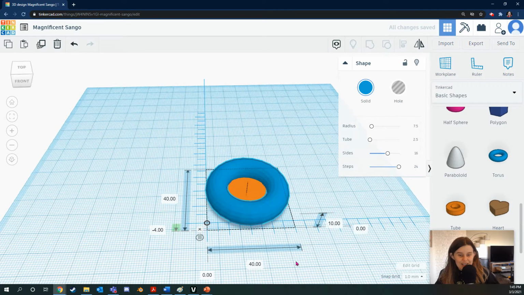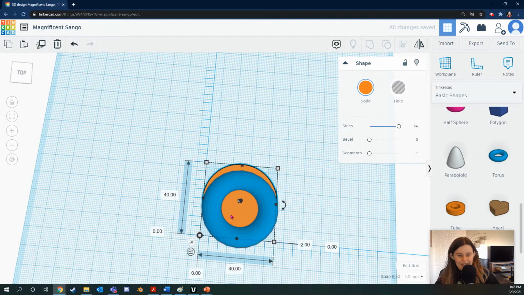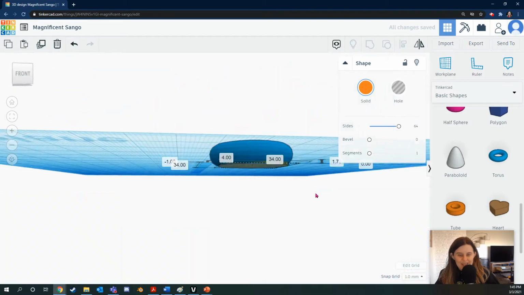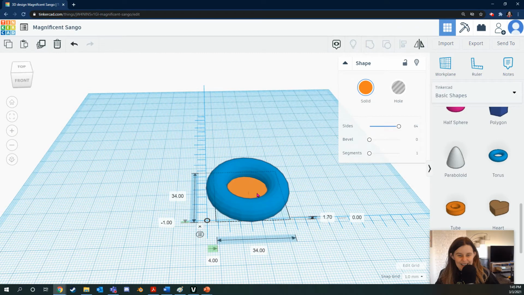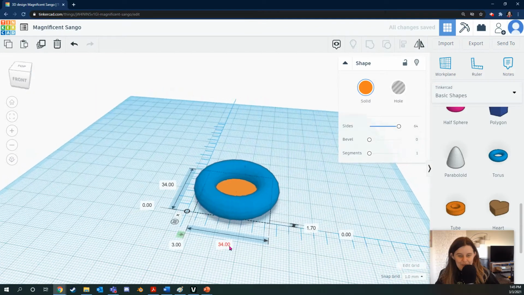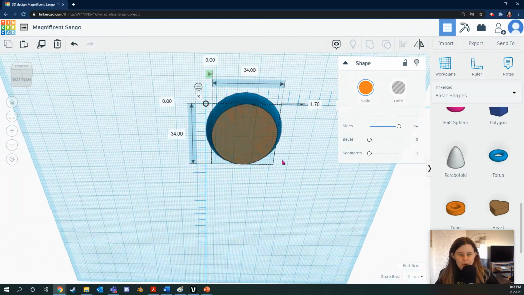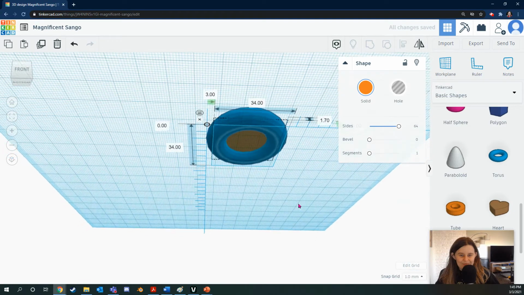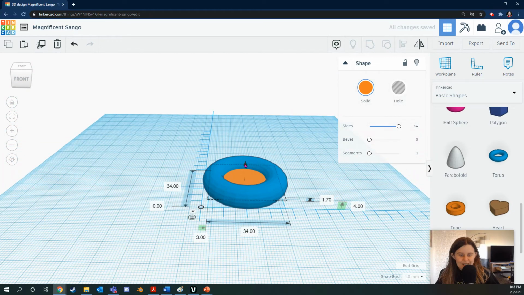And then I'm going to adjust these shapes the way I want them. Okay, looks like I'm going to have to make this orange a little smaller. All right, I'm using my right mouse button to look around. You can also look around using the view cube over here, for example. And then I'm going to move this orange coin up. I want it to kind of be in the middle. So I'm going to click on this orange cylinder and click this black arrow teardrop shape to pull it up. All right, that looks all right.